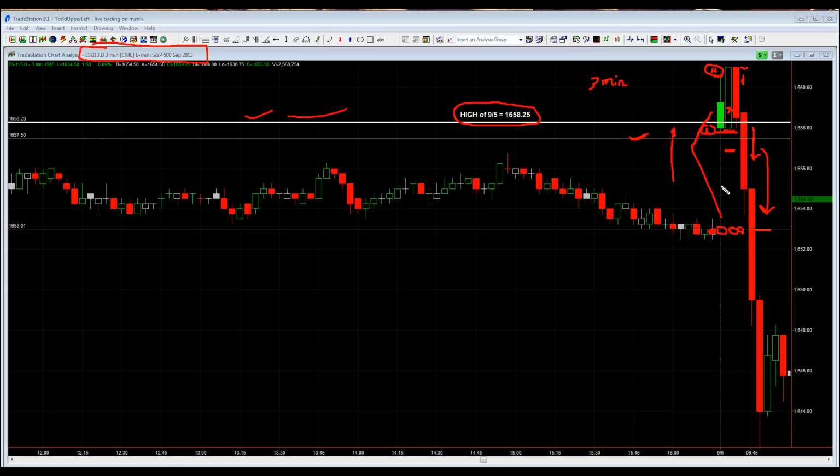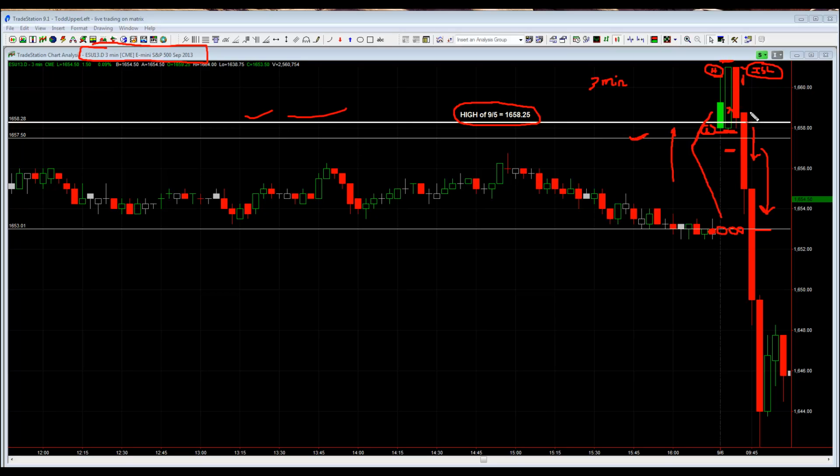Now, when you get into the trade, you want to manage that trade, so you're risking less than your initial risk. When you first put the trade on, as the market penetrates down through that low and you're short, you want to automatically put your initial stop loss, the ISL, above the high of the day up to that point. The ISL was above the high right up in here.